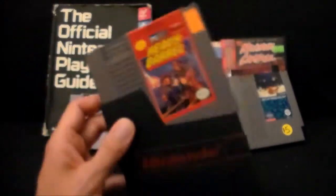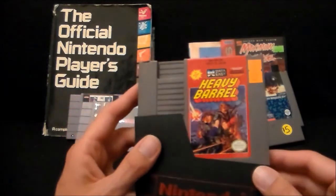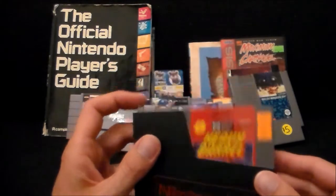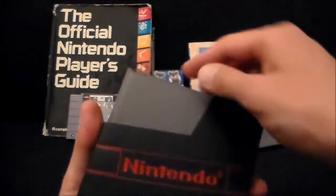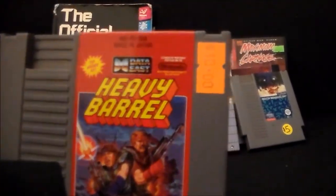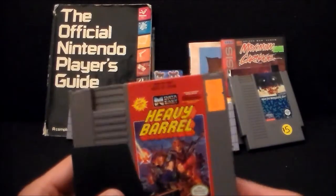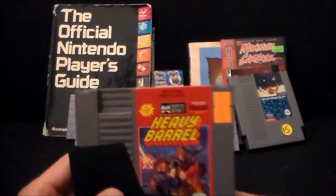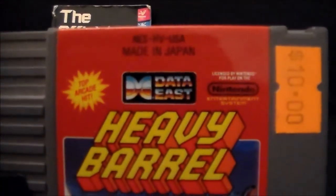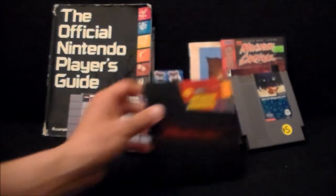I think that's what they were saying on the Happy Console Gamer when they were talking about a retro event that they went to, and they got that big Mega Man 2 poster that we actually mentioned in the last episode of this Gamer Hall special. Yeah, just baller art. And I love Data East. They're just a truly vintage company. I don't know if they're still around. Probably not, which is too bad. Just look at that logo. That's classy. Like it's an arcade hit, as most of these NES games often were.